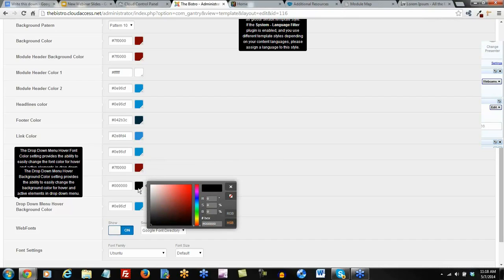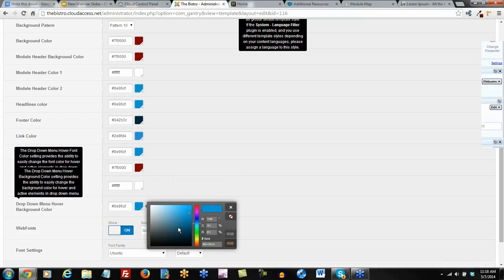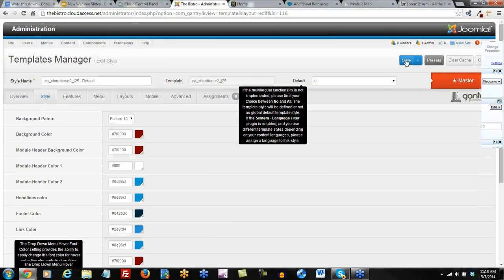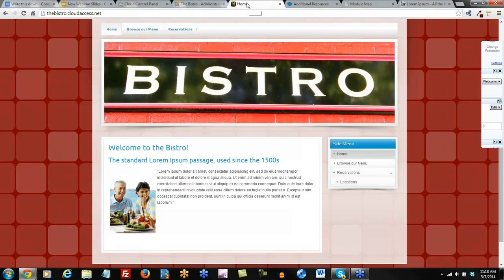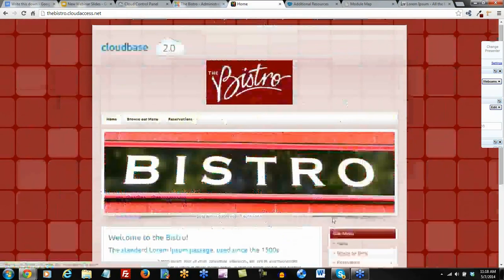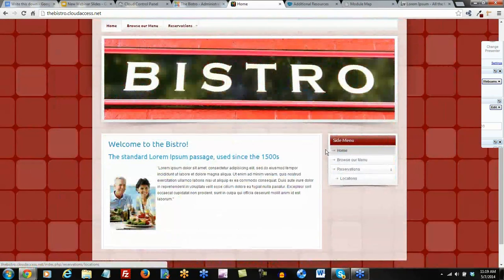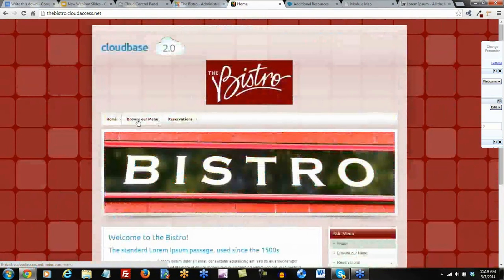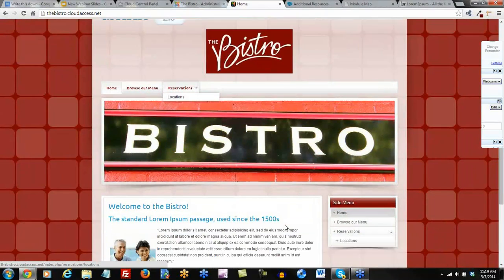Drop-down menu here. I think I'm going to want this to be white. And then our drop-down background will do the same burgundy. Sometimes, of course, you have to play around and figure out which setting you're changing, but I think I just did them all. Okay, so we have our module header color, our menu colors, our drop-down color, we changed that to white, remember, in our background, so that matches as well.